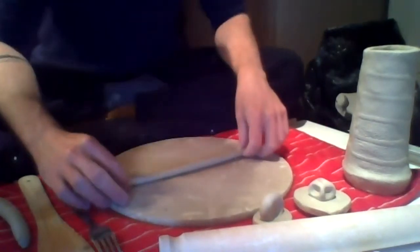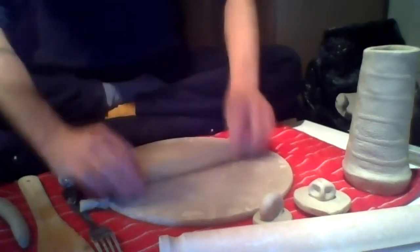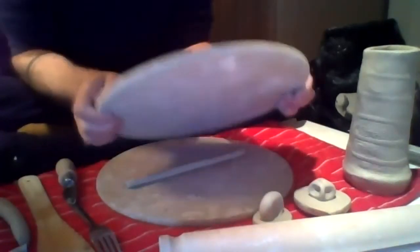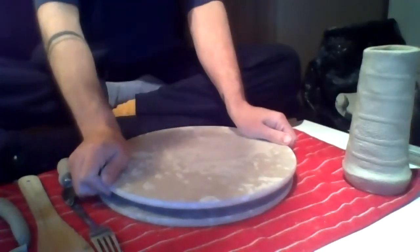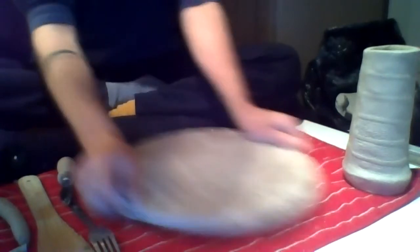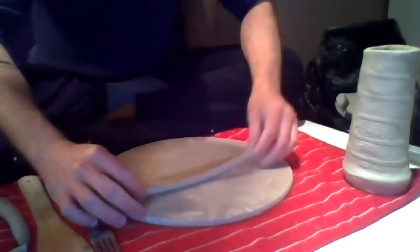So a very good tip if you want to make a very, very even coil, because of course it tends to have your finger marks on top. Once it's done, if you have a cutting board, like the one you showed me, like a chopping board. Then what you can do is to hold it in your hand, you want to keep your fingers underneath like that. So that's gonna give you the thickness. Keeping the fingers there, try to keep it as even as possible. And then you just roll it a few times. You can feel there is a point when it's not wobbling anymore, but it's sliding nice and smoothly. And as you can see, that's gonna give you a very, very good and even coil.